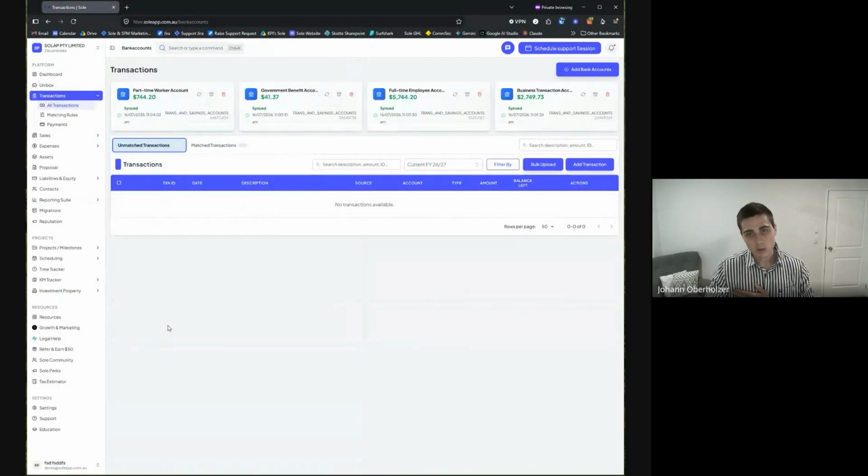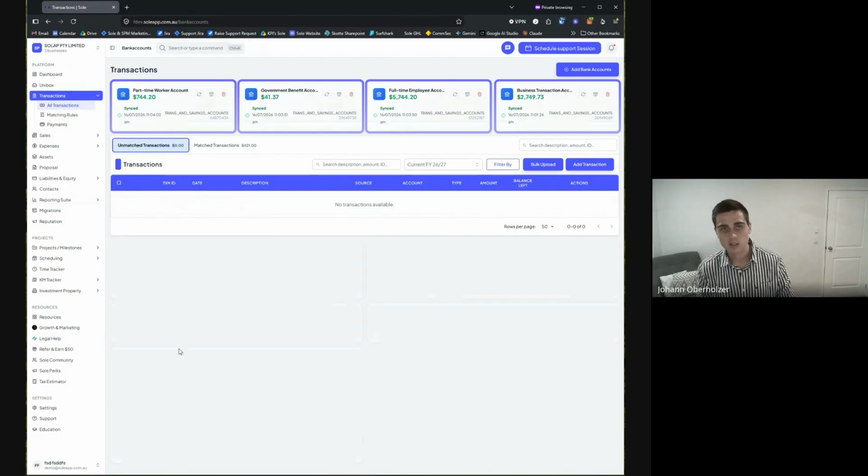Just moving on. So we've actually got open banking built into the application. So you can sync, like you can see there, we've got 4 bank accounts synced at the top. The benefit of how we do it versus some of our other competitors is that with open banking, you actually log into your bank account. So as opposed to providing us your details and then us logging you in, we actually get you to log into your account, so there's a lot more security there.